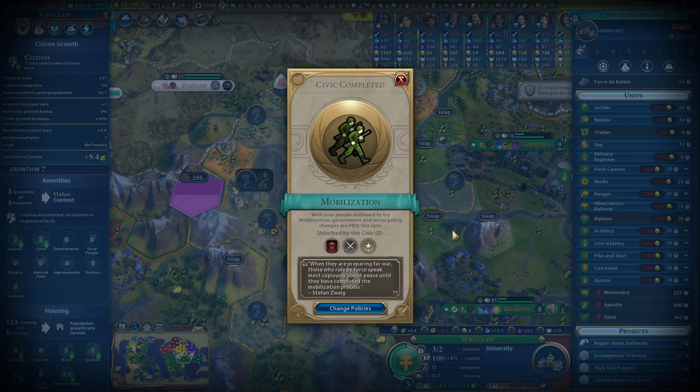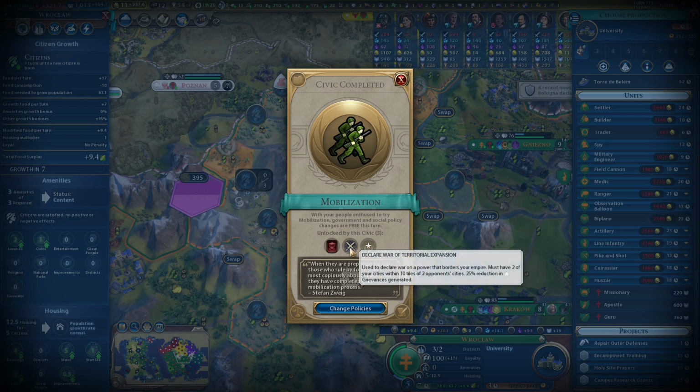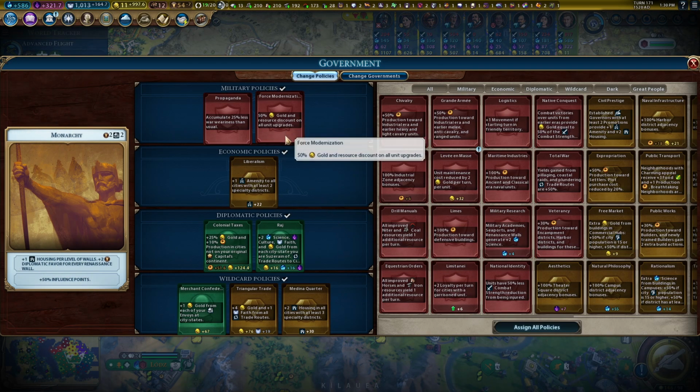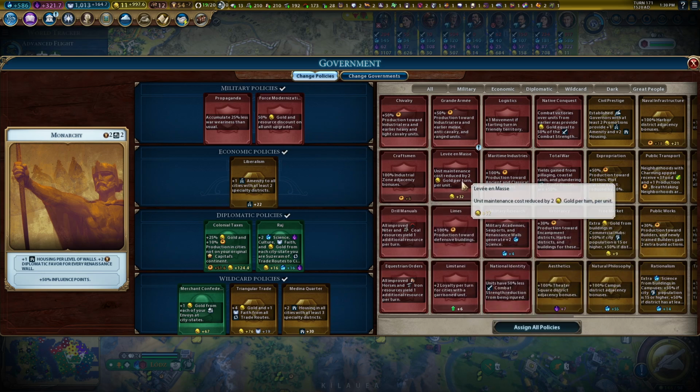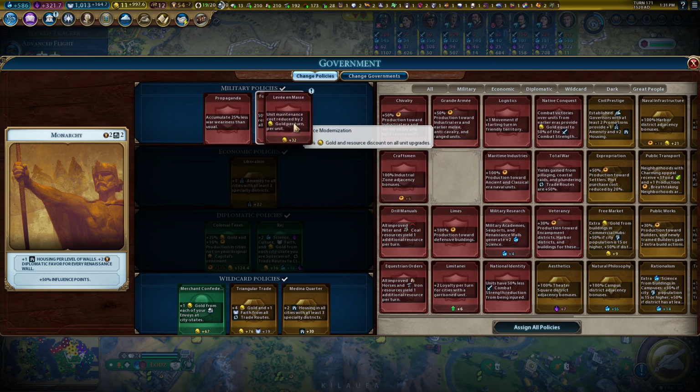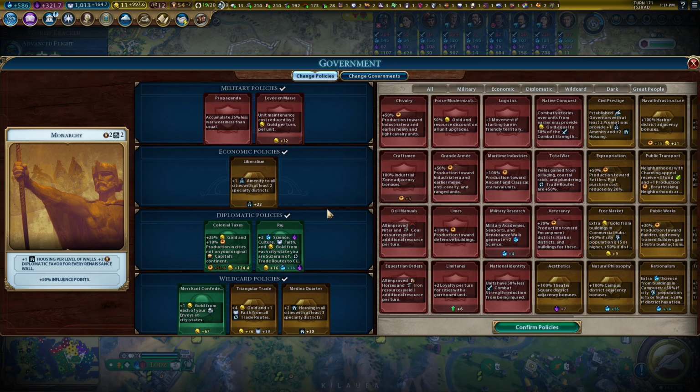completed the mobilization process. Okay, so we got the ability to form armies and armadas, declare wars of territorial expansion, and we got the levy en masse policy from having, I think, 3 built bombards. Let's go ahead and swap levy en masse for force modernization. I don't think we're doing any upgrades. We want to keep war weariness.